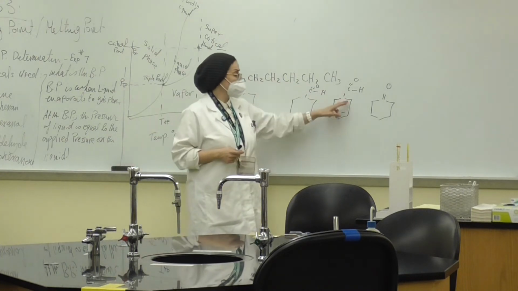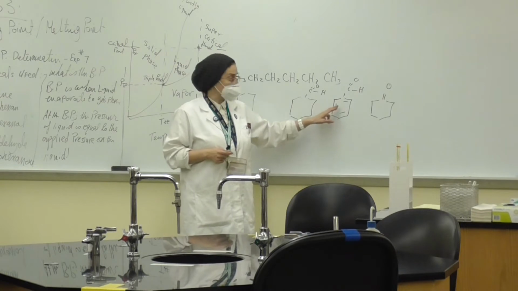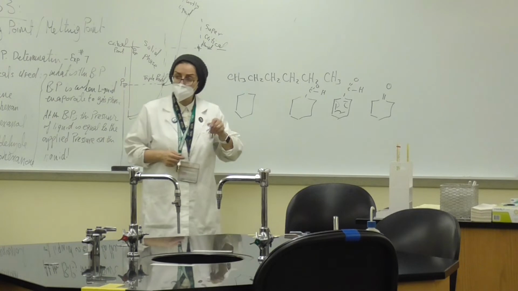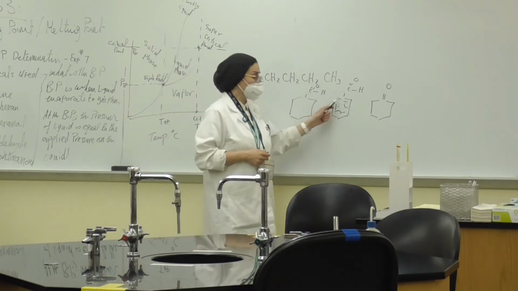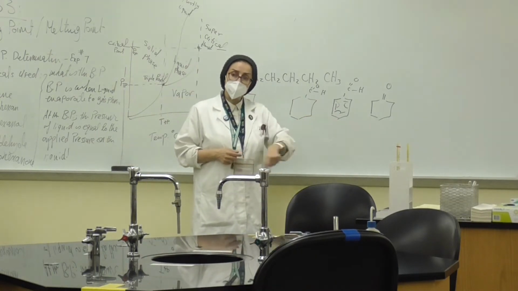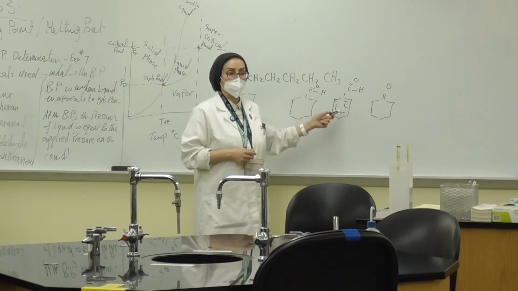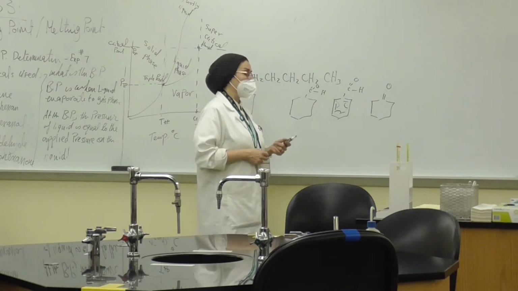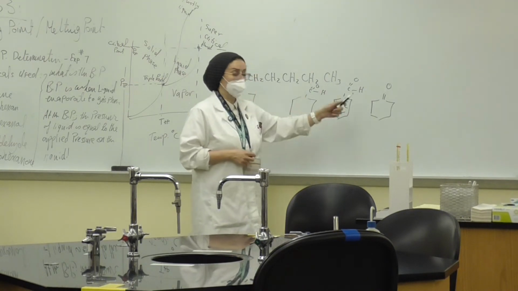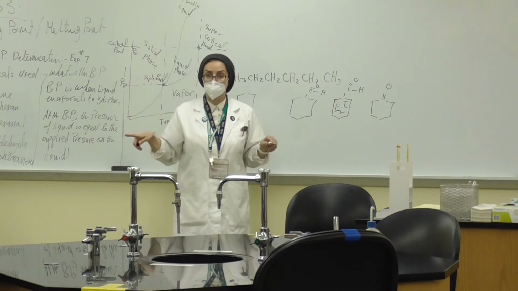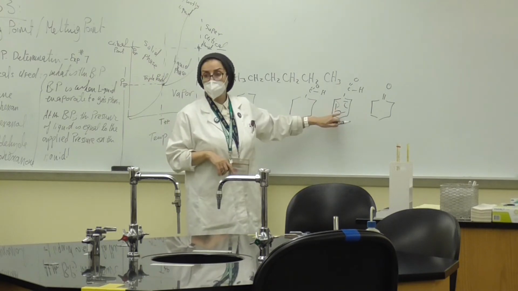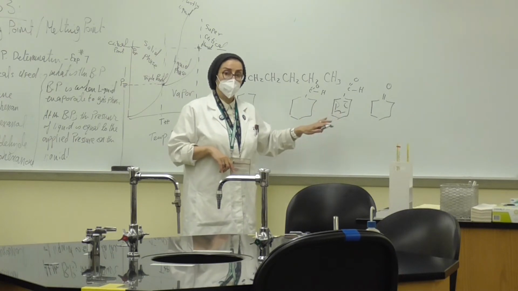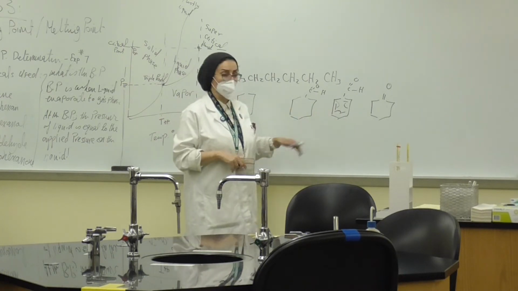And that's how we are going to predict our boiling point and melting point, according to the functional group. When we have this, that it has a double bond here, which is going to go through a rearrangement, in other words, resonance, and here we're going to have alternating double bonds that go through resonance. We're going to expect that to have a higher boiling point compared to this one. Both of them have the same exact functional group, but this has an extra double bond, right? So it's going to be more polar compared to that, and so on and so forth.